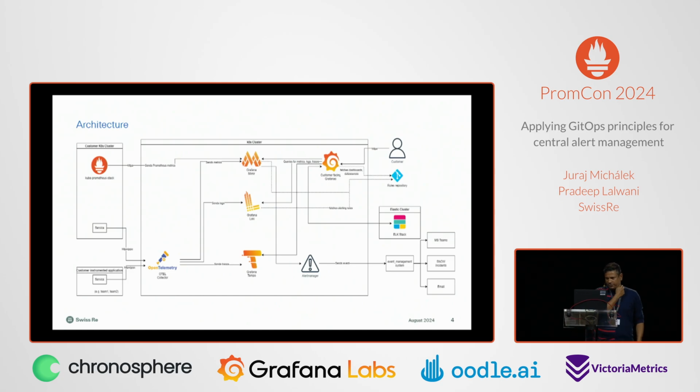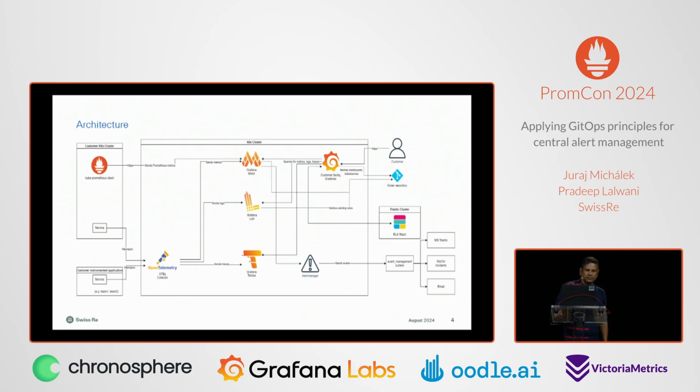So before going to the problem statement, here's a quick look at our landscape, or the architecture. As you can see, we use mostly all the components from Grafana: Mimir, Loki for logs, and Tempo for traces. All the visualization happens at the Grafana end. All these sources come and connect there.